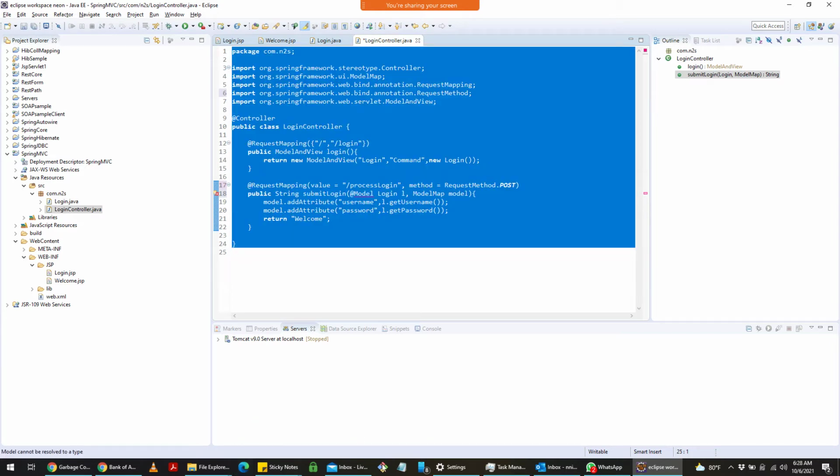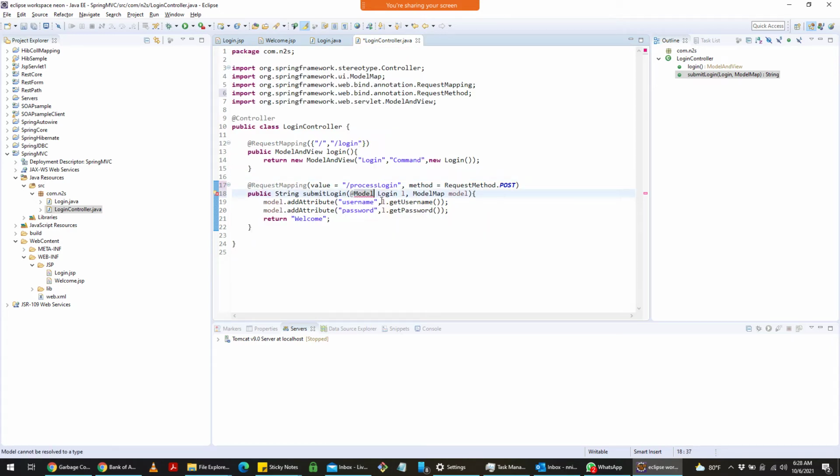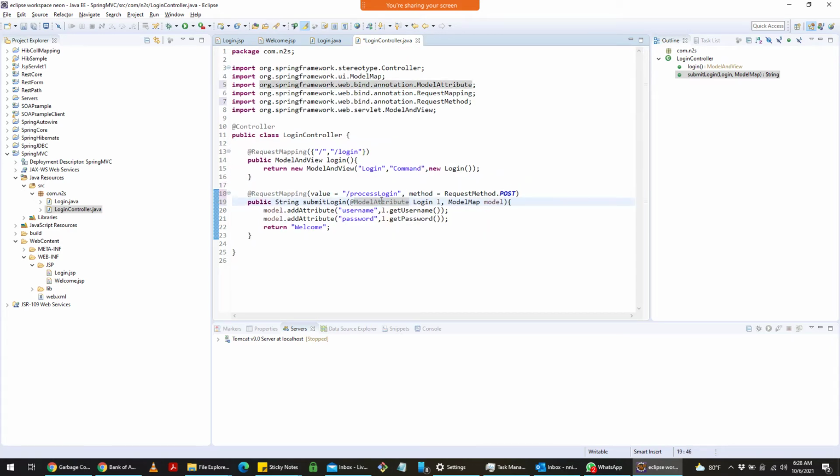Open and close parenthesis, double quotes, give the exact project name, SpringMVC. So this is the visibility for that particular bean class.